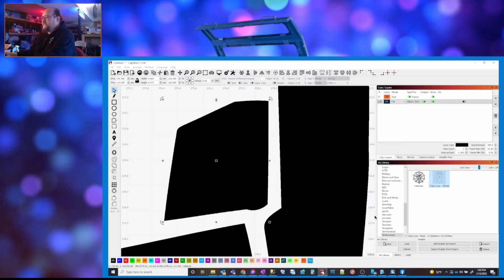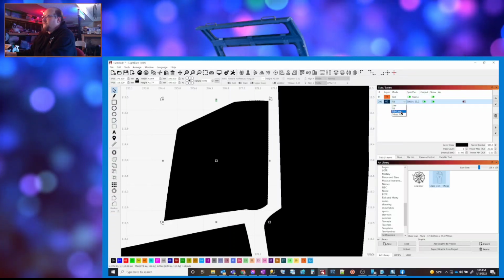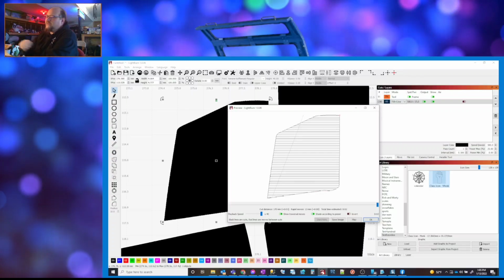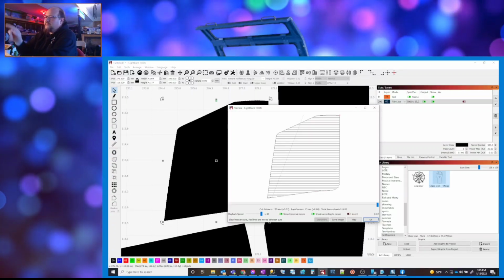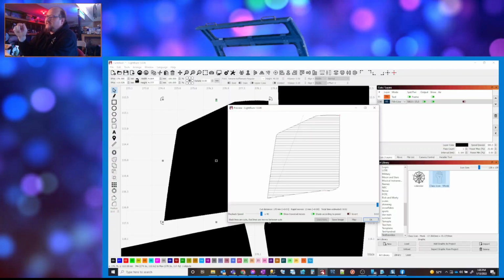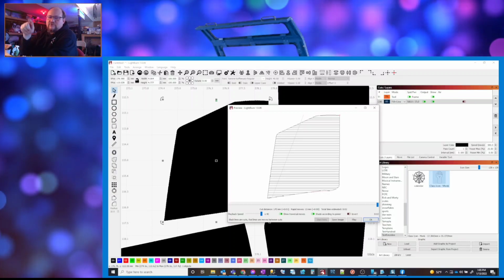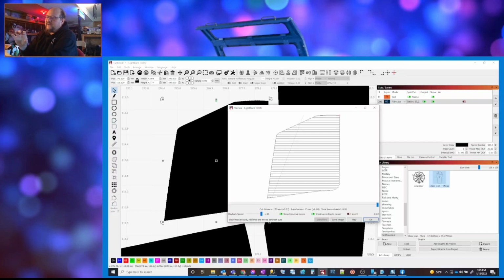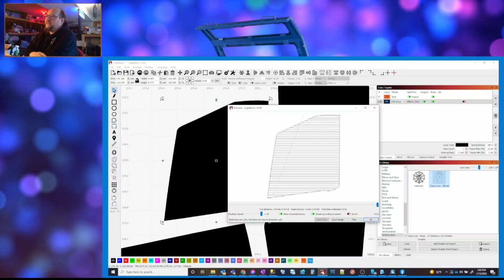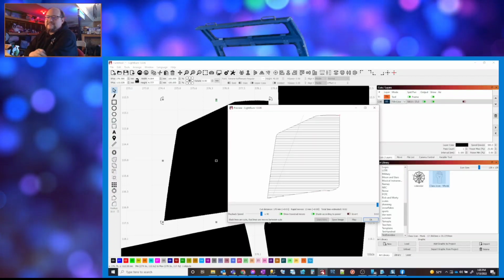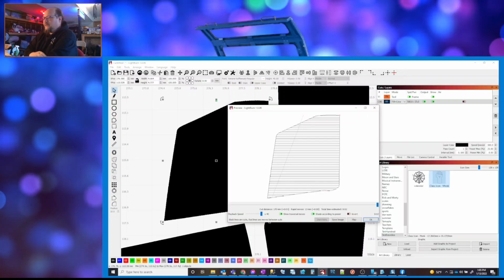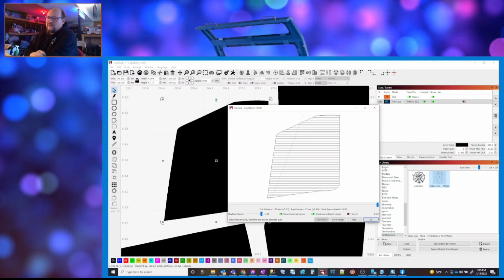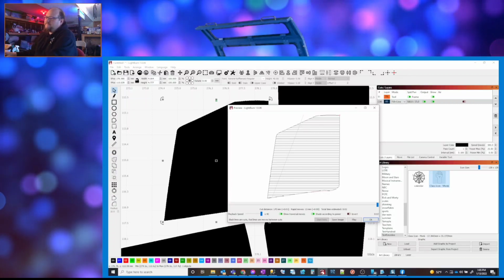Okay, pretty simple. Let's look at fill and line and then look at that again. Now what it's going to do, the laser is going to come down to the bottom, it's going to fill that in, but then when it's done, it's going to draw a line around the entire object. That really helps define it. If you're doing something where maybe the contrast isn't super good and you need it to be a bit sharper, you can do that.